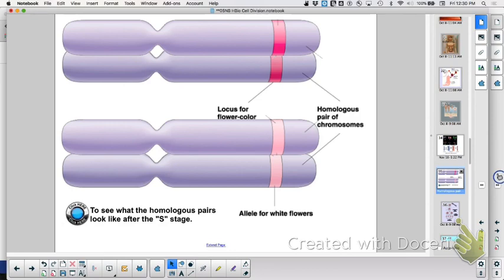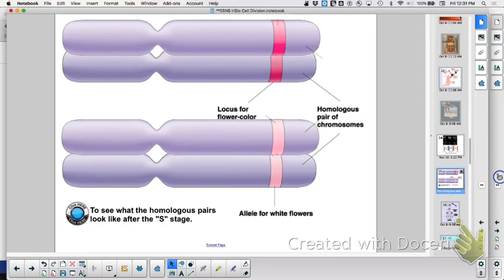Where's our next place we can have variety? Yes? Metaphase 1? And metaphase 1, because they line up independently of each other in metaphase 1. This homologous pair lines up independent of the other one. It doesn't say, oh, the girl's on the right, oh, the boy's on the left. It doesn't say that. They can line up independently however you want to line up, so long as you're in the middle. Where's our third area or opportunity for variety?